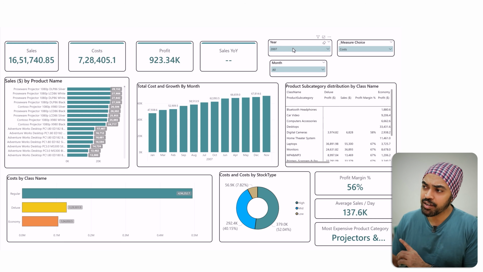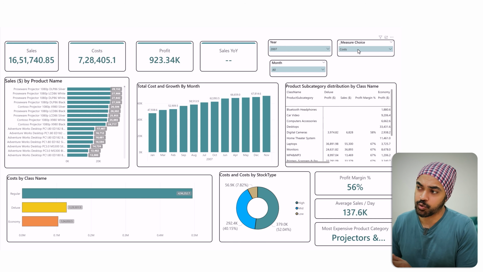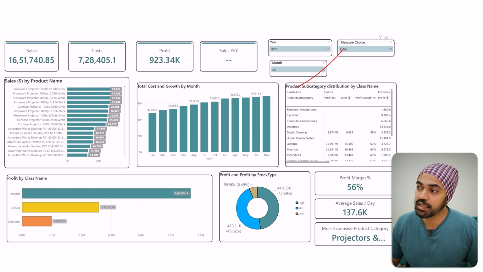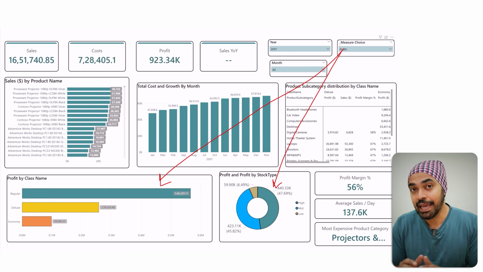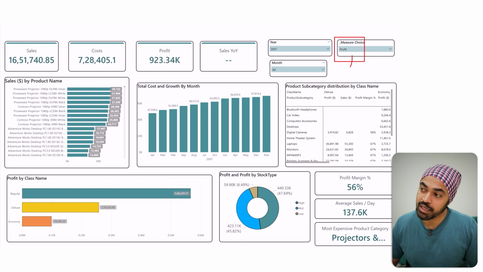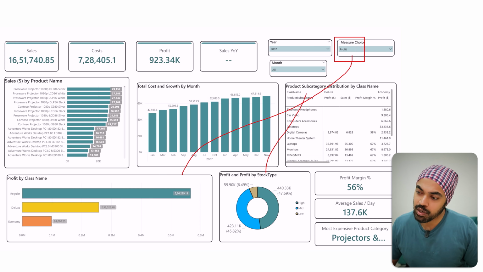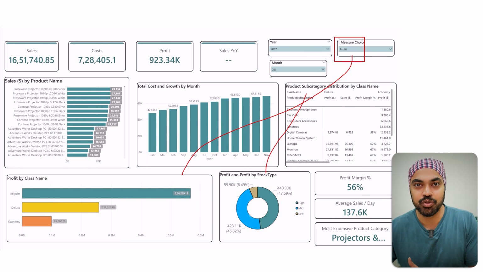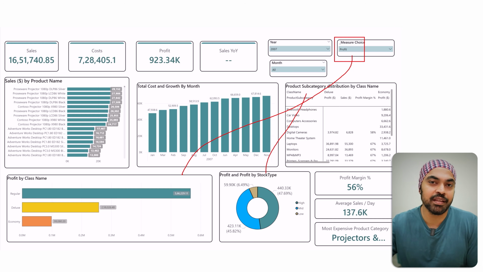Fair enough. But if I actually go ahead and take a look at the measure choice visual, and if I pick the profit, none of the visuals change, but only these two visualizations end up changing, which are right here and right here. This is bad proximity. That means that if this particular slicer only relates to these visuals, you don't really want to play dumb charades with the end user and leave him guessing as to where the slicers are connected.